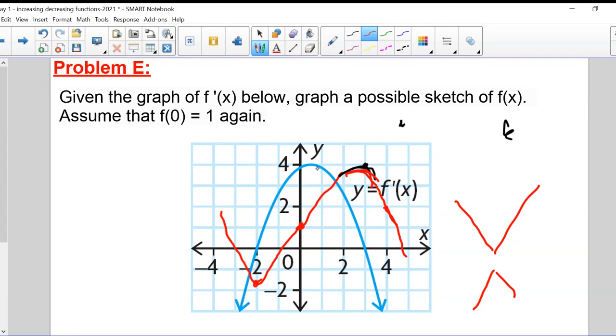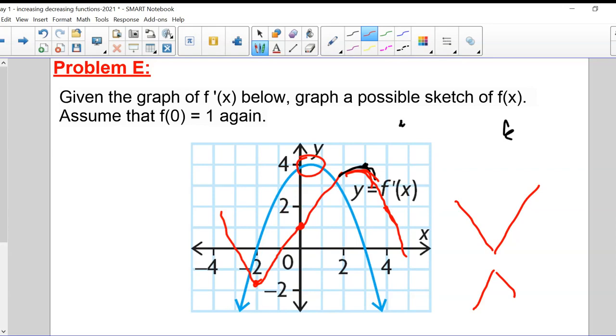It's going to be interesting to talk about this point here, by the way, when we get some more into this kind of function. We're going to be calling that a point of inflection later on. So where this first derivative has a horizontal tangent, we're going to be talking about that in more detail in another class. But that's something you should pay attention to. But for right now, this red line that I've just drawn is a reasonable representation of what the original function would have looked like with a derivative like the one I'm looking at right now.